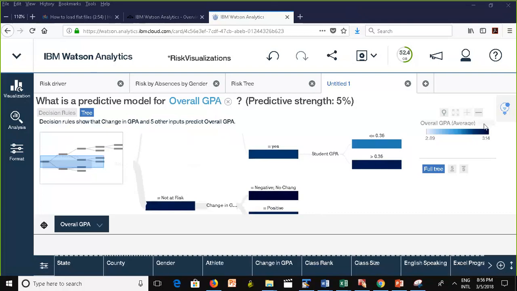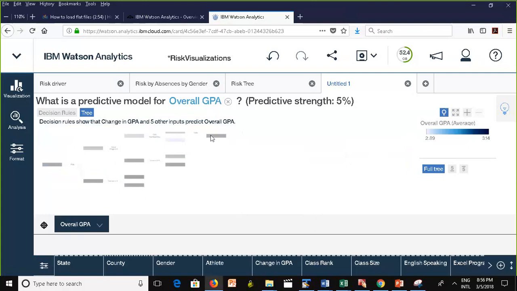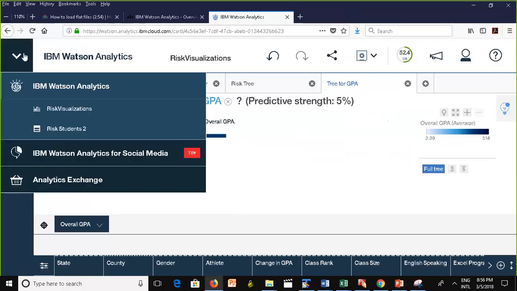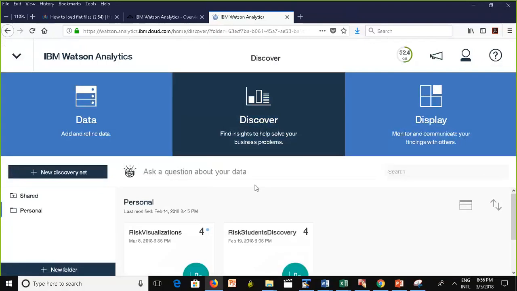Okay, now, and here you can toggle the view also, right? There is a different view, zoom in, zoom out, and so on, right? Let me rename it. I'm going to rename it as a 3 for GPA. Okay. Now let me save this here. So what I did was I created the discovery workbook. Let me close this out and close this. I'm going to be on the landing page.